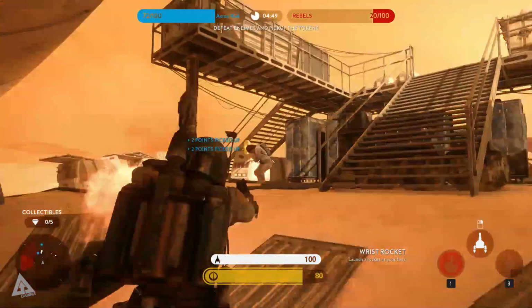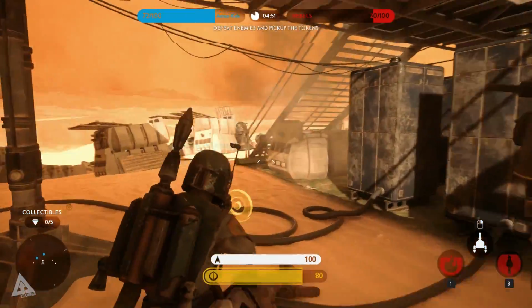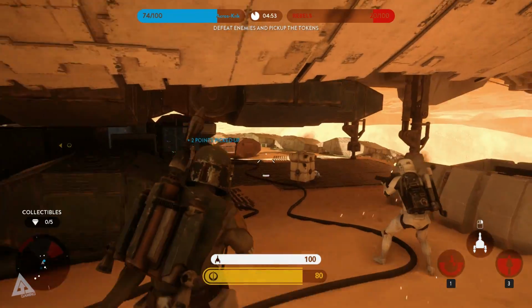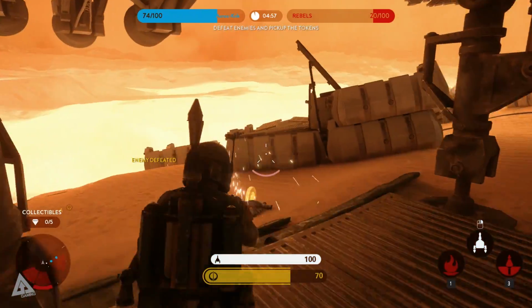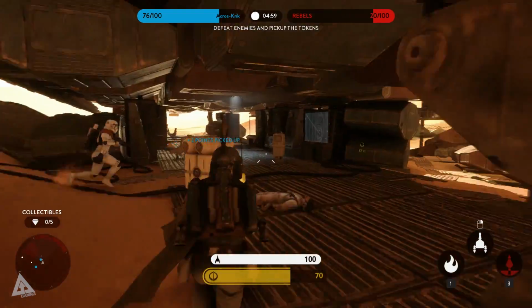Then finally, you have the wrist mounted rocket. This fires a single rocket that deals pretty good damage. Again, it will one-hit kill AI enemies and deal good damage to human players or other heroes. And that's it. Those are the 6 playable heroes and villains.